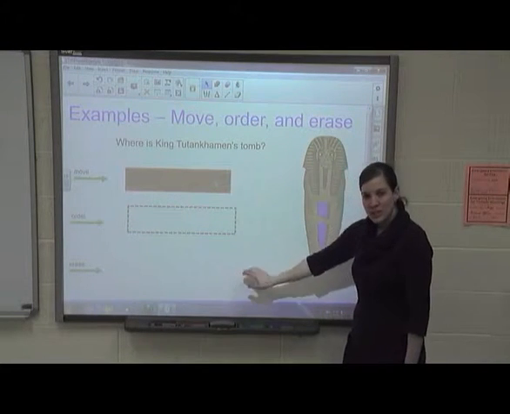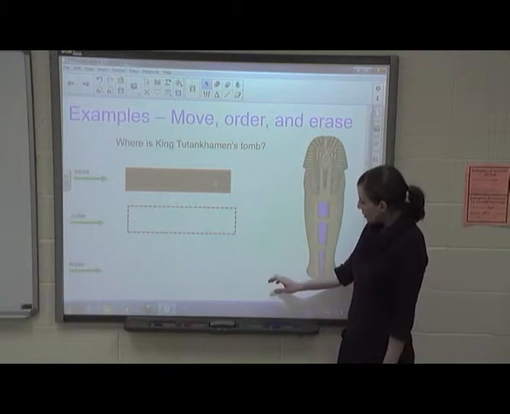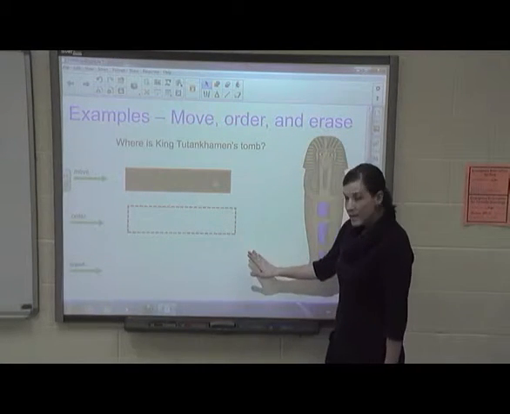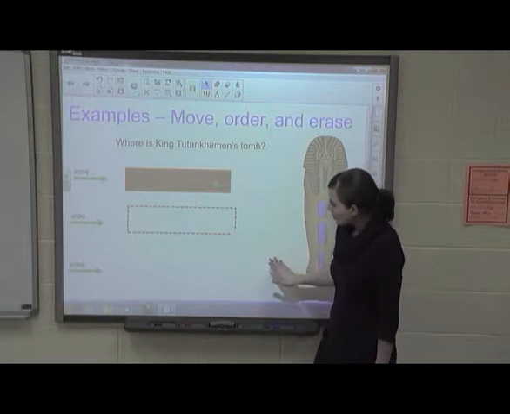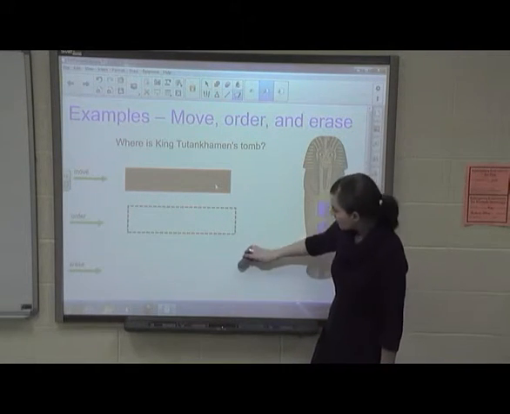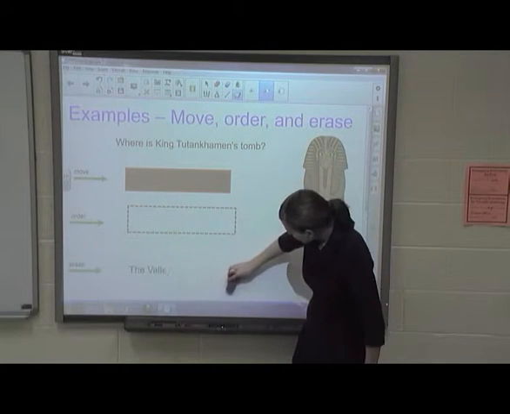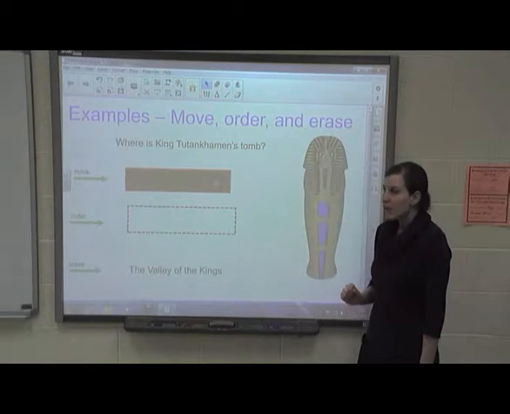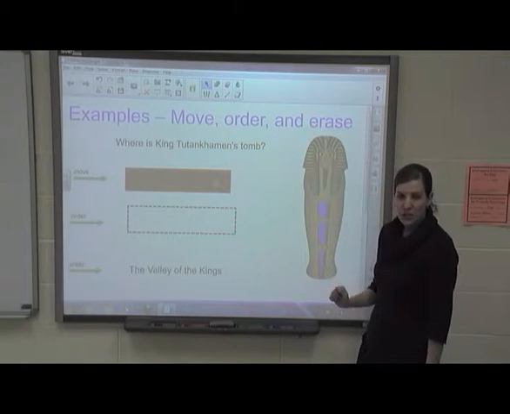The third strategy is the Erase to Reveal. How this works is you insert the answer, the Valley of the Kings. You use a white pen, in this case, to cover the answer, and the students would simply pick up the eraser and erase to find the answer, the Valley of the Kings. Let's walk through each of these strategies individually.